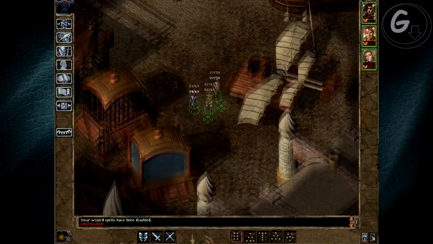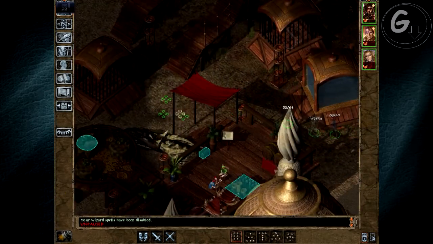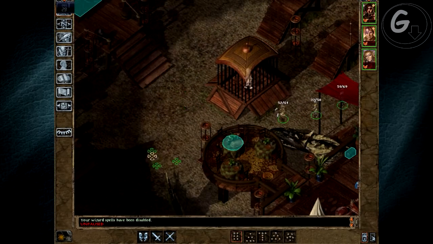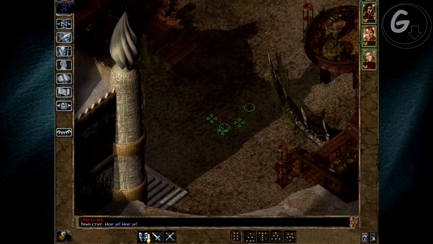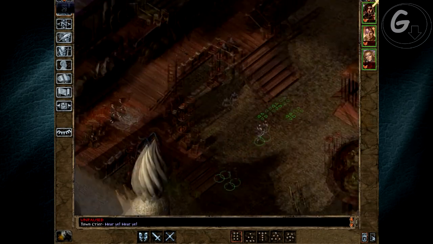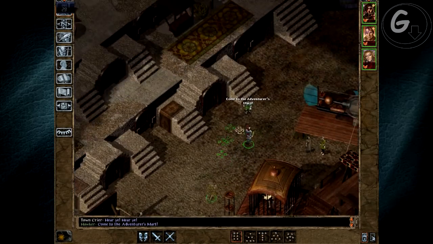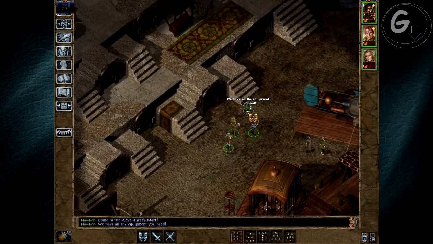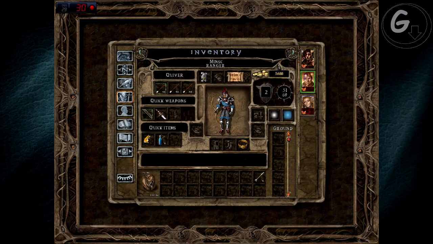There is at least one quest here. If I don't want to go there. First of all, let's see if we go around. What time is it? Oh, 10, so it's the middle of the day. Let's see. Adventurer's Mart. Yeah, we should visit that place. Might be some interesting things to buy there.